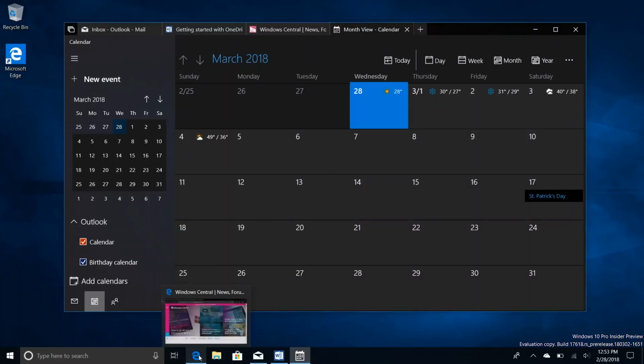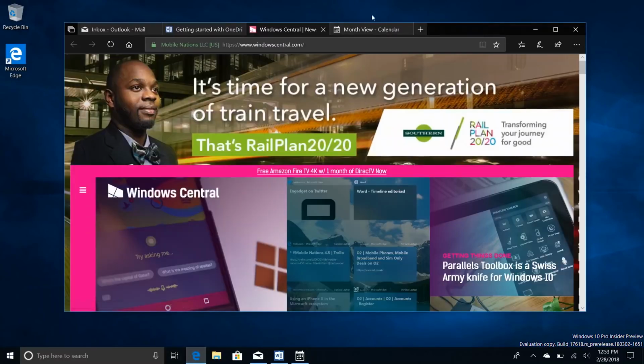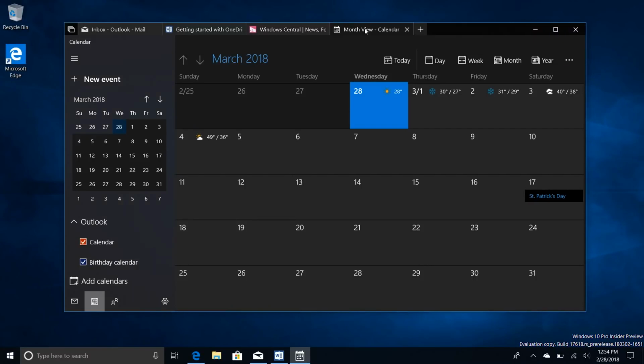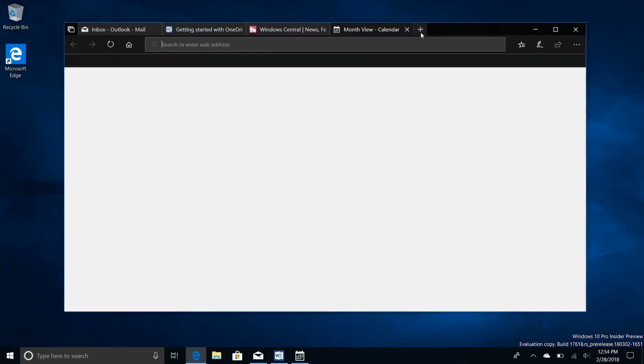And along the taskbar, as you can see here, the apps do open in separate icons still, so it's not one icon on the taskbar. You can still switch between all these open tabs on the taskbar as separate apps, so that experience doesn't change. It's just that at the top of apps now you get the tabbed experience, which sort of merges all of the apps together, which I think is very exciting.